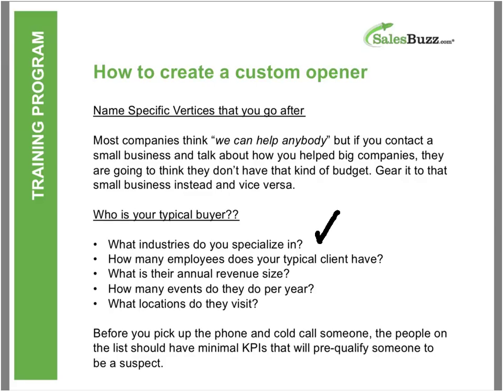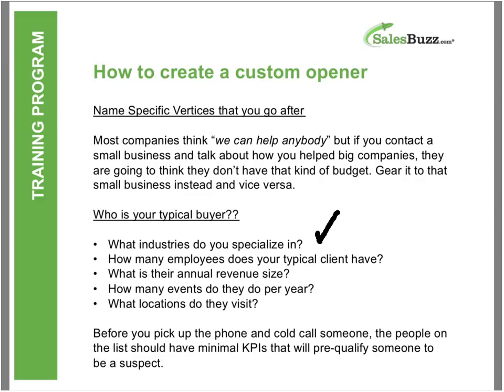Well, isn't it true that you could call one organization, they look good on the front end, and you find out they only do an event every 3, 4, or 5 years, and they just had one last month? Is that somebody you really want to be going after? Do you want to wait 4 years for the potential sale to come in? No, right? So here's the other thing. You have to analyze: my best clients are in this industry. They have this number of employees. They do this much annual revenue, and they range between this and this number of events per year. This is how you learn to pick your zebra out of the herd.